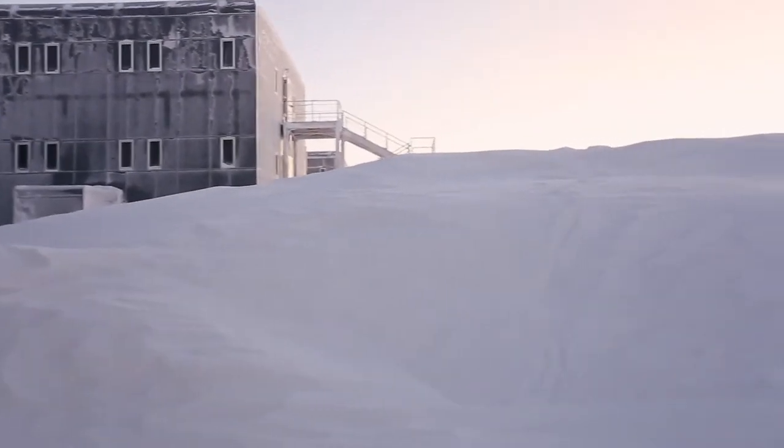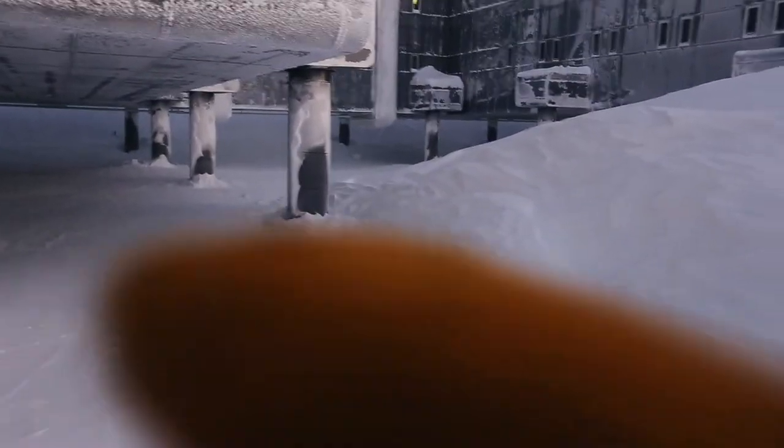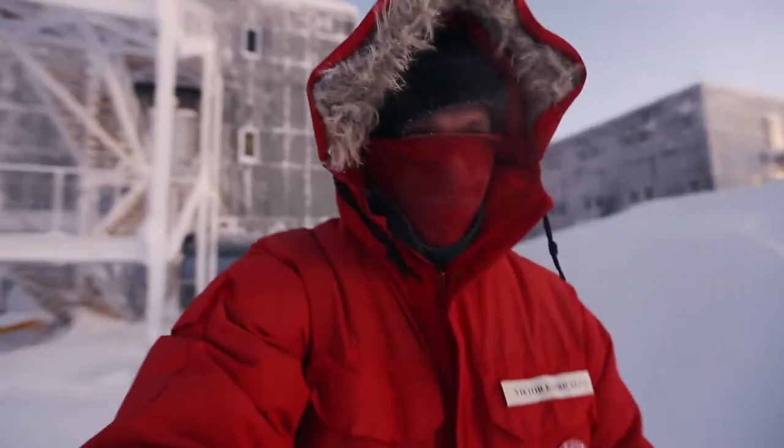Look at this snowdrift. Holy crap, that is huge. This was flat at this level. It was at this level during the beginning of the season. And now it's like this. Holy crap.